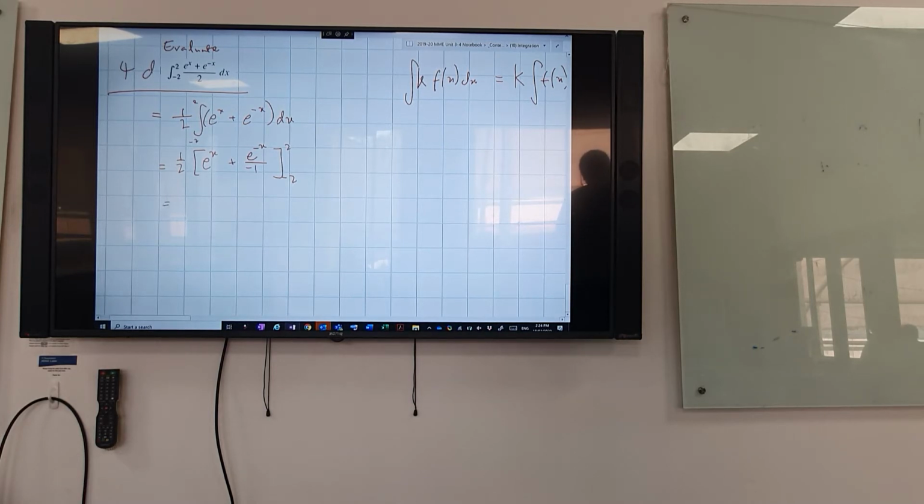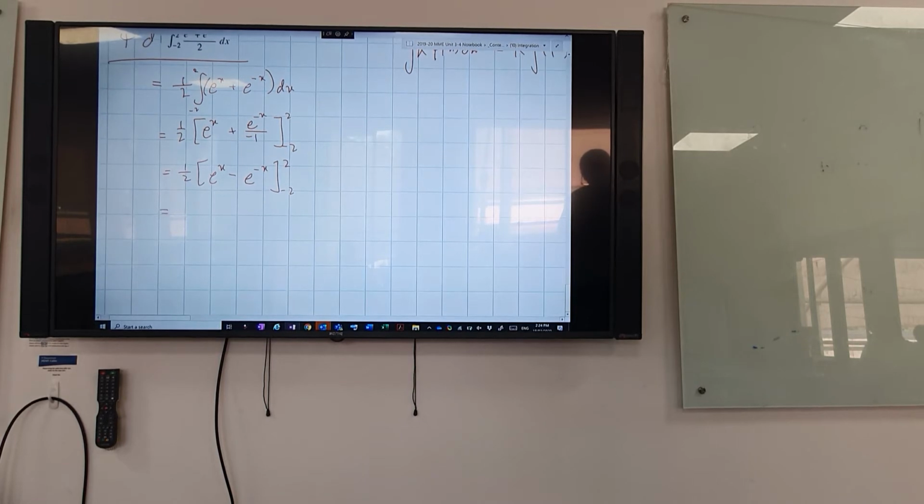Now, if you want to jump in one go, you can, but it's a risk of making a mistake. I probably would do that in one go because I've been doing it for years and years. That half's outside, so I might even do big brackets, or you can use round brackets, your choice. And then, what do I sub in first? The 2 or negative 2? 2, good. And then second I sub in the negative 2.